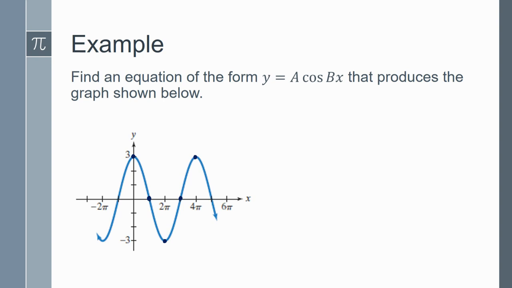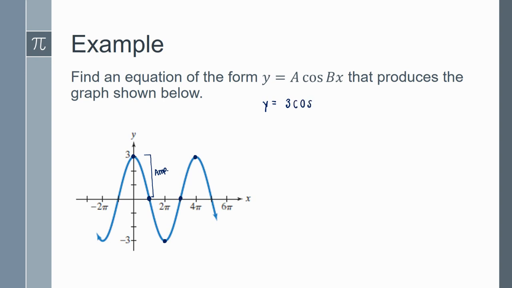Remember, my height is going to be from the highest point to the x-axis. That's what we have as our amplitude. Notice that it is a distance of 3. And this is, once again, what a normal cosine graph looks like. It starts and ends at the highest point. So that tells me that my a value will stay positive 3.